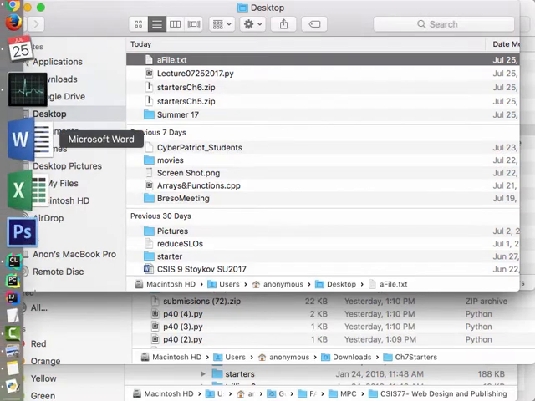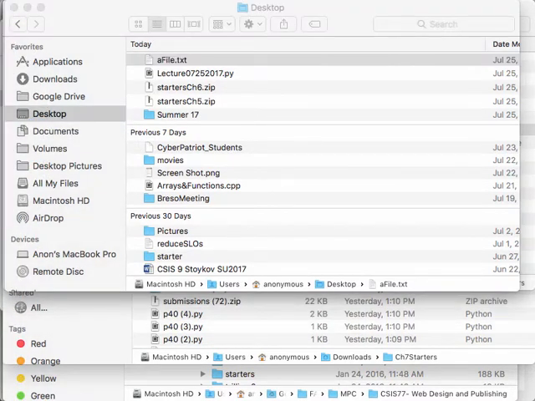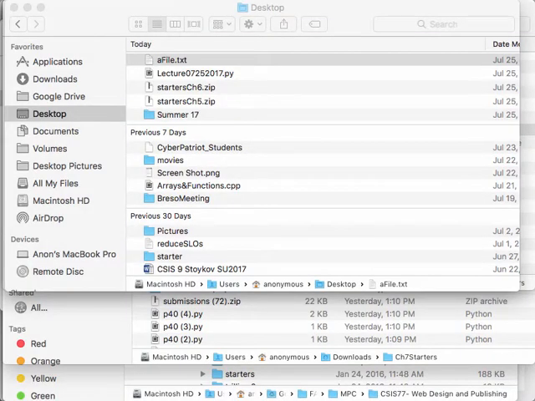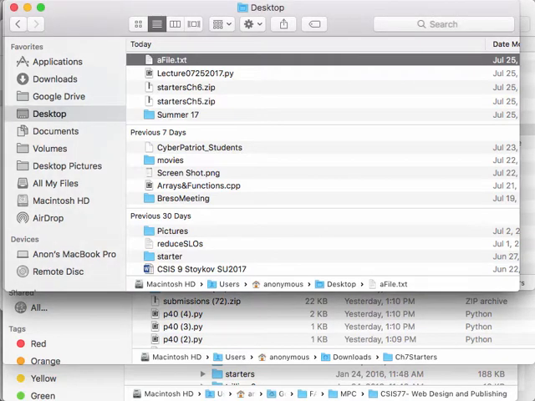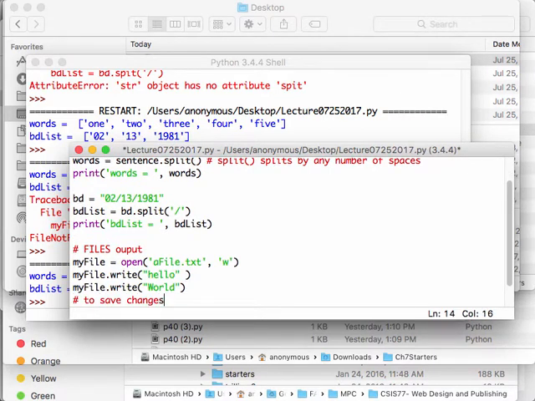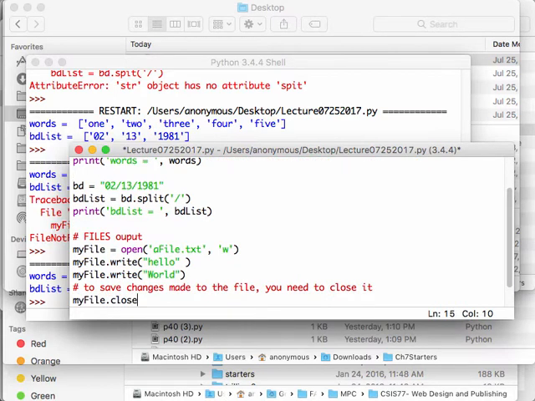Well, it's the same thing as if I went in there and opened up a Word file. I go into Word and write hello world, and even if I have a file already that was originally blank, and I just close the file without saving, that's what you're doing when you're writing to a file in Python and you don't close it. All right, so in order for me to save changes made to the file, you need to close it. So I just go my file, close, like this, save it, run the program again.